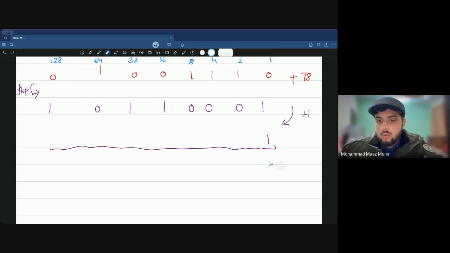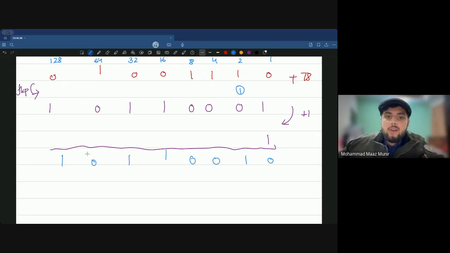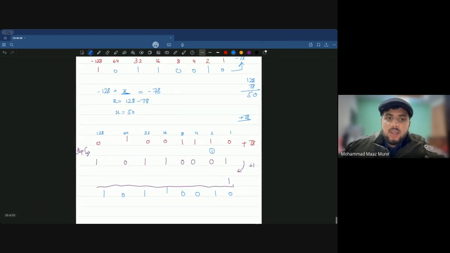with 1 carry. Oh, not here. 1 plus 1 is basically a 0 with 1 carry. And now 1 plus 0 is going to be 1, because I definitely have a zero up here. And then again, because I have a zero up here, this would be zero, this would be zero, 1, 1, 0, 1. And now let's compare it with the original answer which I get up here.